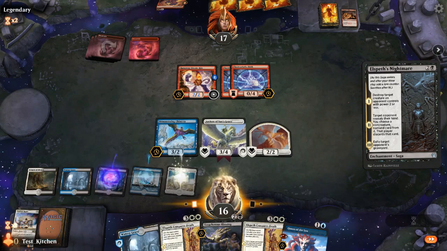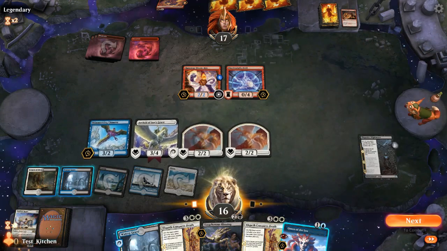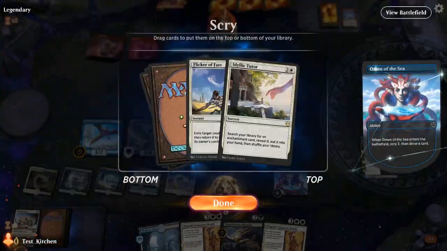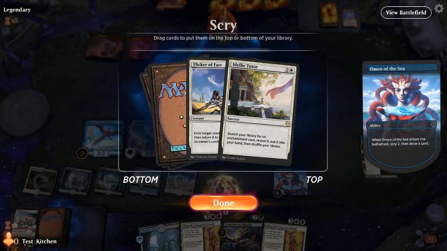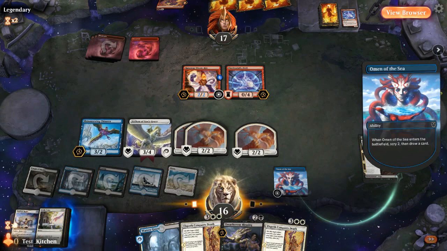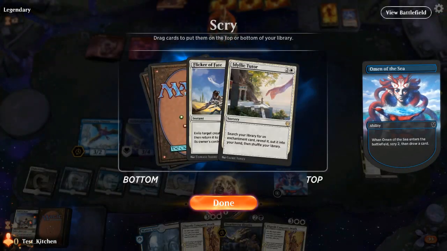Probably, I want to kill one of these fields, to be 100% honest with you. And then we can Omen again. Yeah, I think that's the right line. Idyllic Tutor. Let's sit back for a second. We'll have 6 mana at least next turn. And what does Flicker of Fate do right now? I guess we can flicker the Elspeth's Nightmare next turn.